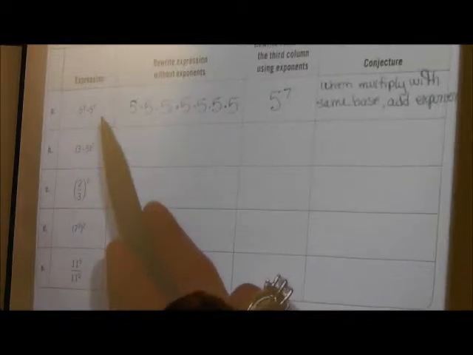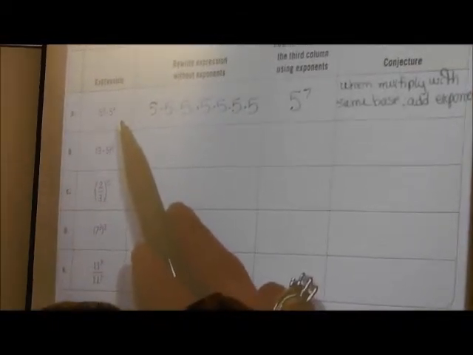Eventually, once we have a whole bunch of these exponent rules and you start to get them confused, go back to something like this. If you're looking at an expression like 5 cubed times 5 to the 4th and you can't remember what to do with the exponents, write out all the 5s and jog your memory. Okay? See if you can do the rest of that table with your group. So that same kind of idea: start with this expression, write it out, condense it again.